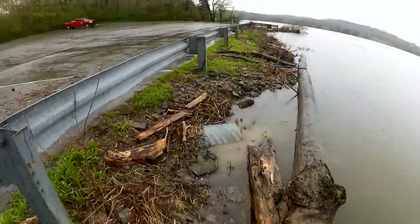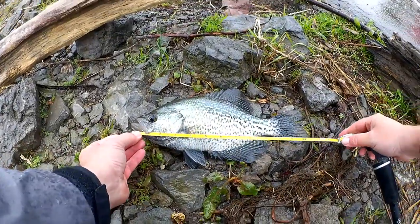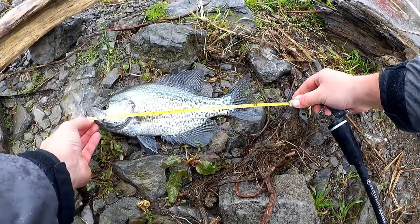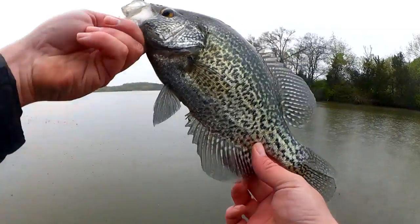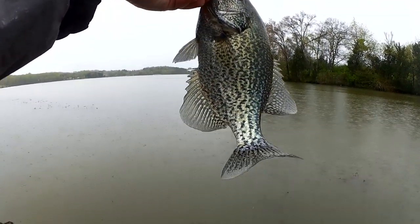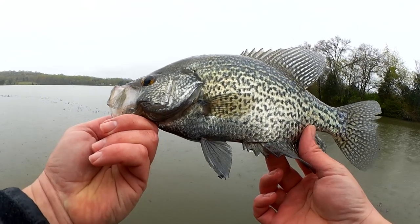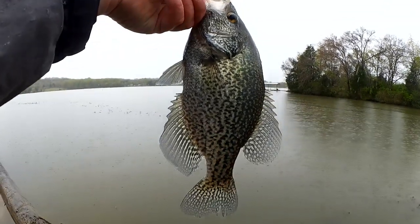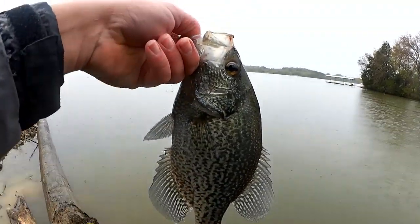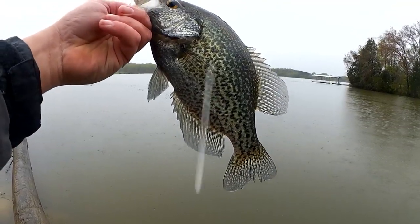Let's get a quick measurement on this guy. Twelve and a half inch crappie. There we go. That's about a pound right here. 1 pound crappie. 12 and a half inches. Beast. Let's let him go. Nice. Nice fish. Best fish of the day right here. Wow.